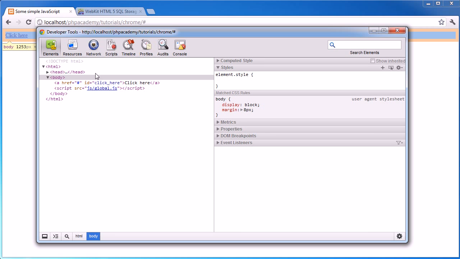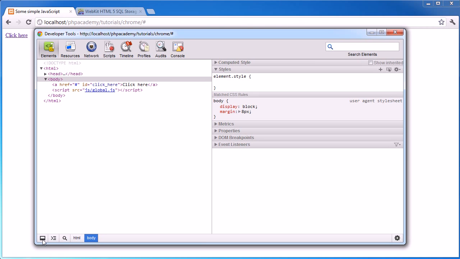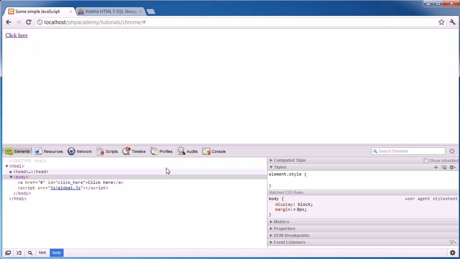So that's it. We've opened up Chrome developer tools. We can go ahead and anchor it again if we like. We'll be taking a look at each of the tabs fairly in depth and picking out the most important things. So this was the introduction to the Chrome developer tools, and we're going to start in the next video with the Elements tab.